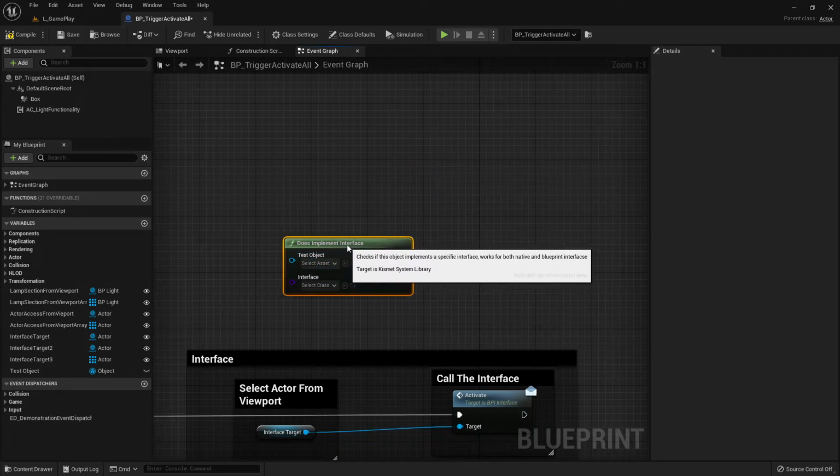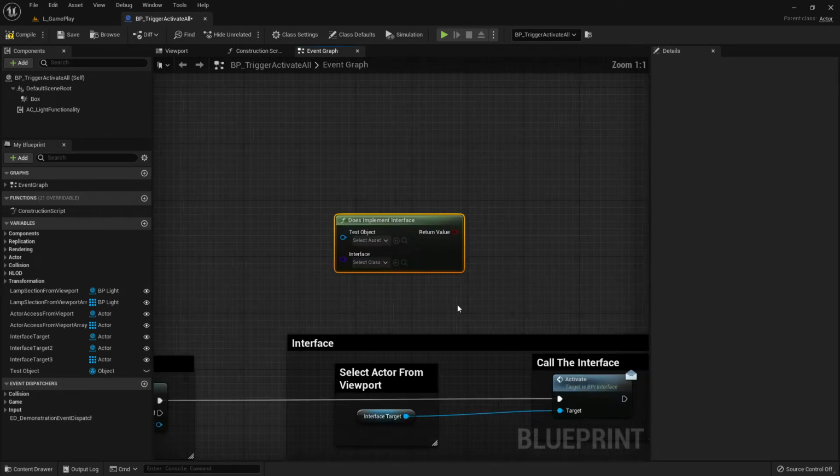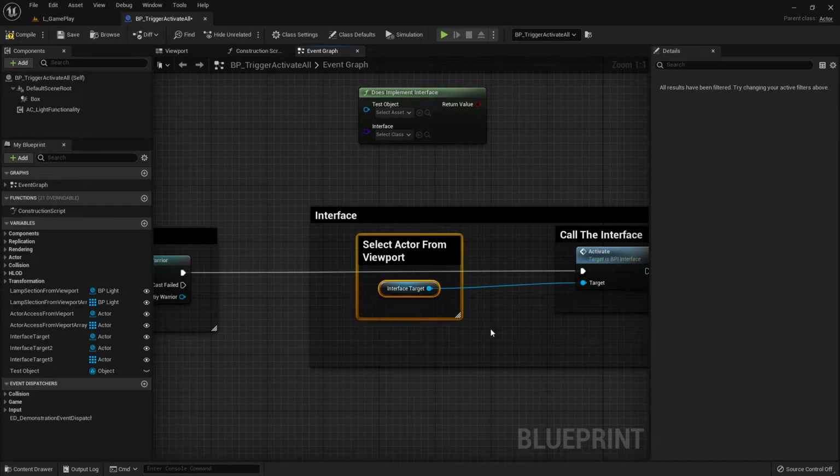And this node is very powerful because with this node we can skip asking the target to create, let's say, a variable, which is very powerful for performance reasons.